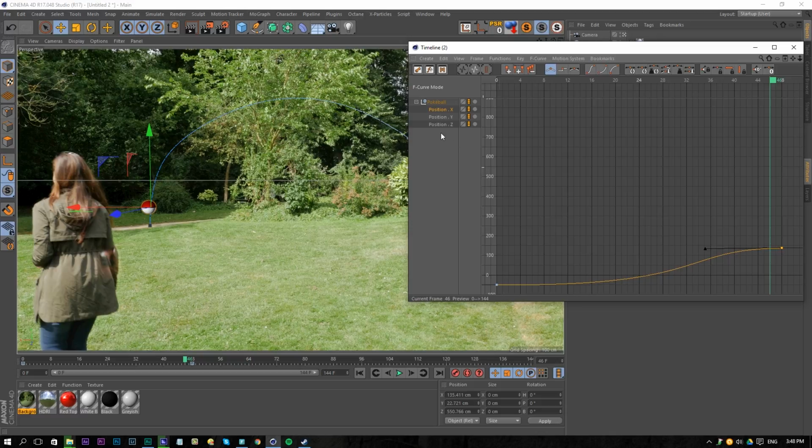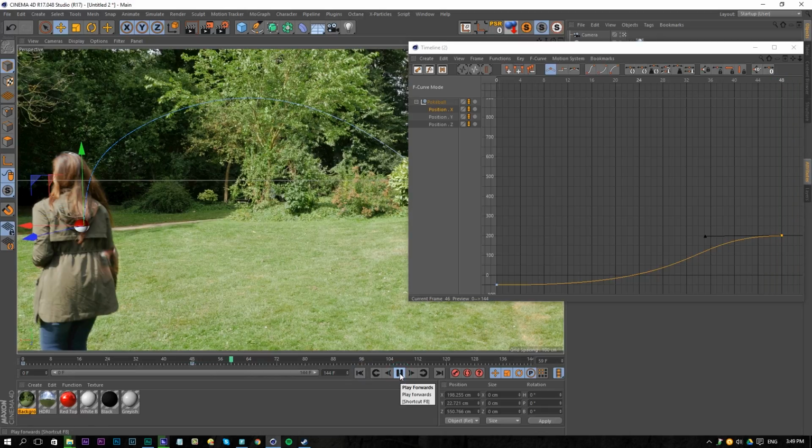Okay, and then also because it's a Pokeball, it doesn't have the exact physics of something that's actually thrown and drops, so it's going to slow down anyway because it's coming closer to the, well, in the game it's a Pokemon, here it's a girl, but it's coming closer to the object to catch, so that's why it should slow down a little bit. So here we have our Z and our X. I will try to move it a little bit more to the left, and there we go.